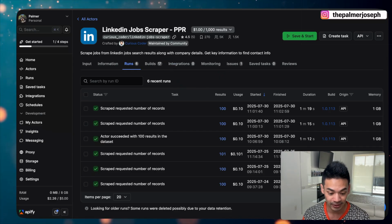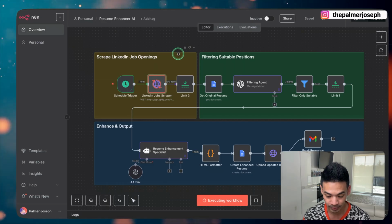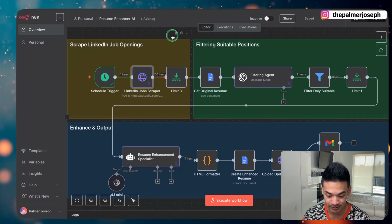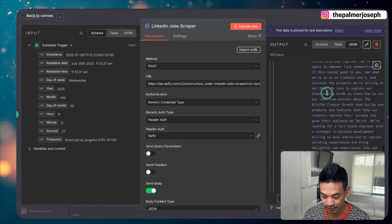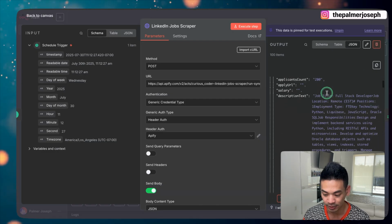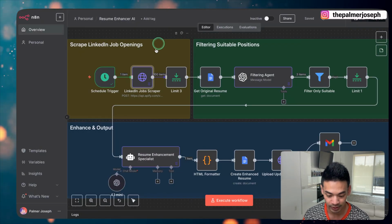Now, let's come back into n8n. That's already been, let's just press play. Okay, now as you can see real close, I'm going to zoom in, it says 100 items, because it extracted 100 different job postings. So there's tons right here. I can keep on scrolling down. There's a lot, right? These are for all different companies on LinkedIn with job postings. Let's get out of there real quick.